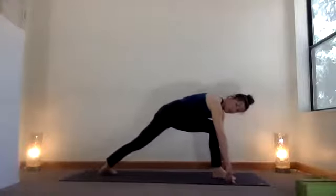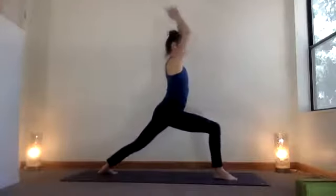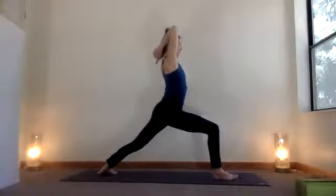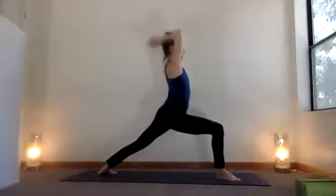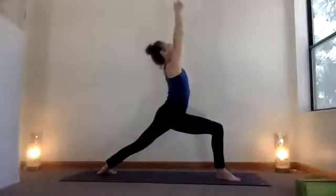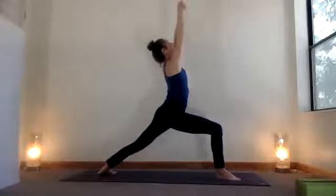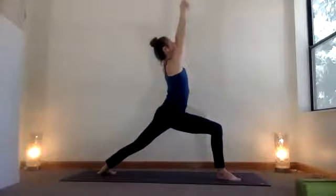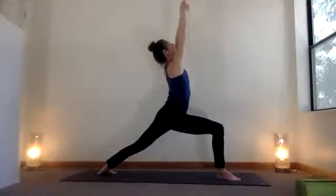Back heel down, we're coming up for warrior one. Hands to the heart, arms and elbows up. Hands point down the back of the upper back. Root into the feet. Press them down strongly, and now inhale, lift through the heart simultaneously. We did this good work in down dog. So it's a very decisive feeling. This is very much the lung energy. Some energy has to go down, some is rising up, and there's a clear line of delineation.